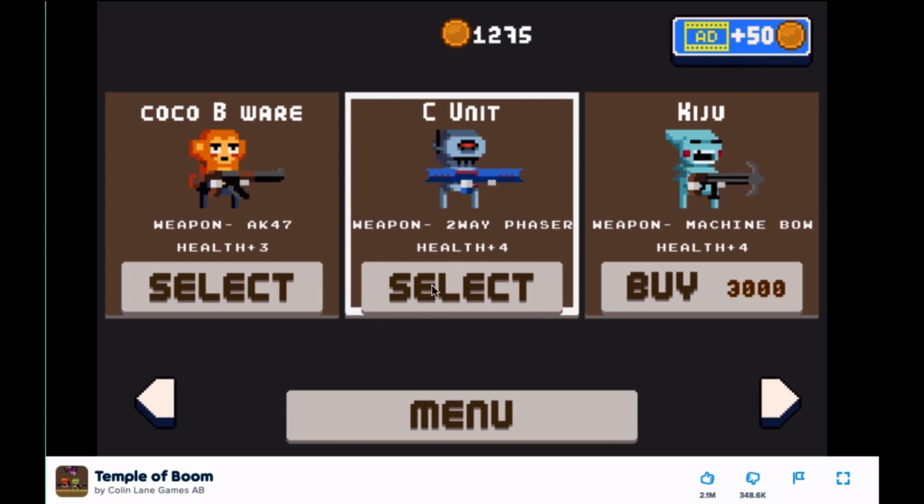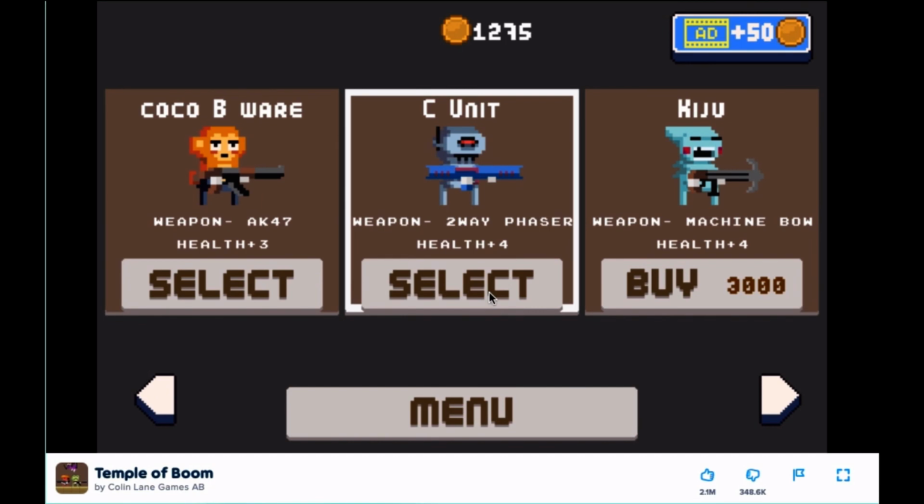Ignore the train in the background, please. Wow, okay. So I'm not even using the phaser properly, which is kind of annoying and feels wasteful for me, so I don't know if I want to play with C unit.